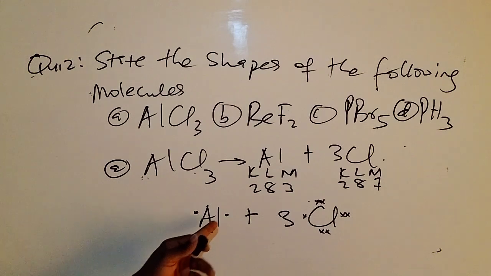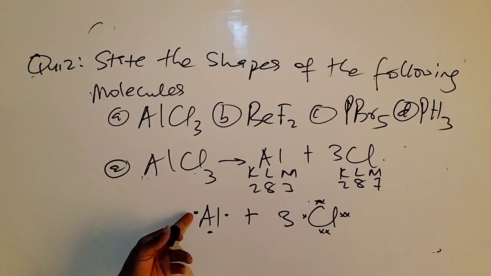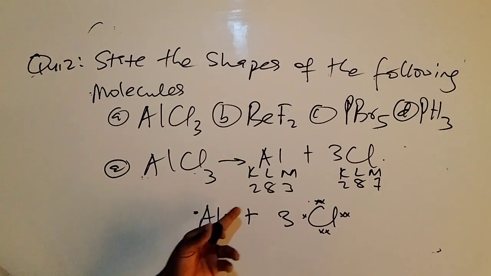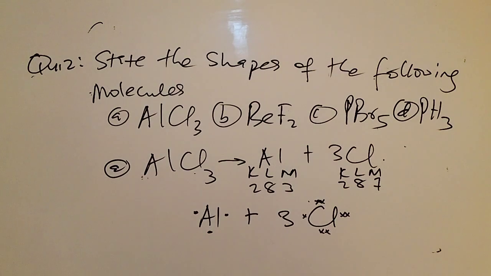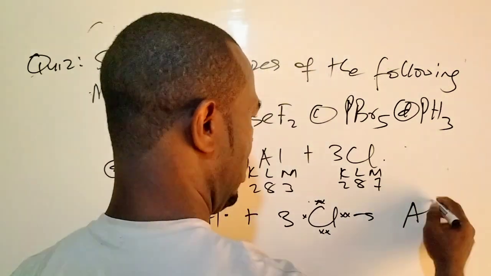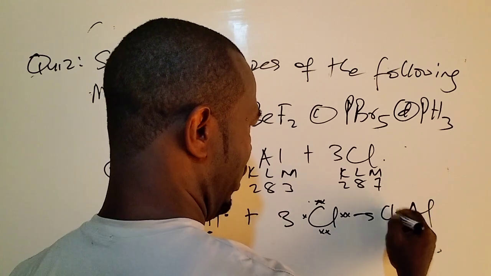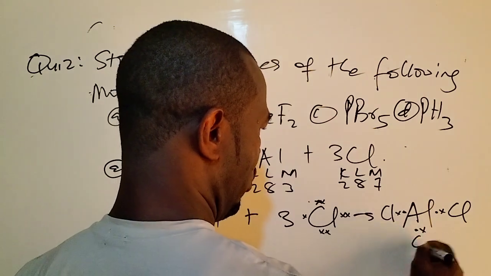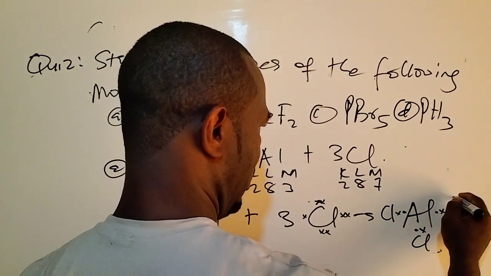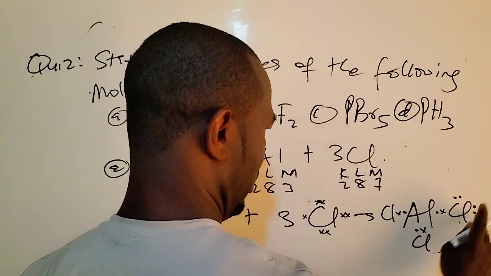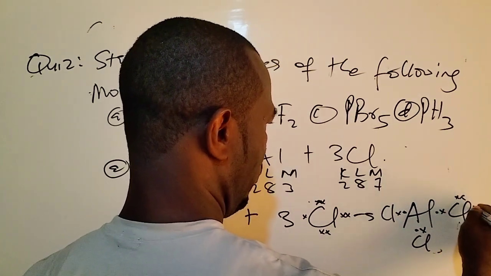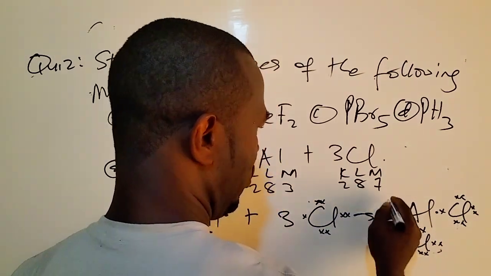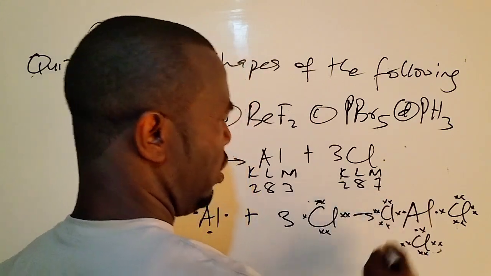It needs 3 to pair up. Divide this 3 among the 3 chlorine atoms, it's going to be 1. So each chlorine brings 1 to bond with aluminium. So we now have 1 electron from aluminium and 1 from chlorine there, 1 for aluminium, 1 from chlorine, 1 for aluminium, 1 from chlorine. Then you can put the lone pairs on chlorine, the 3 lone pairs on each chlorine. Okay, so you use asterisks. 2, 4, 6. 2, 4, 6. 2, 4, 6. Look at this structure very well.